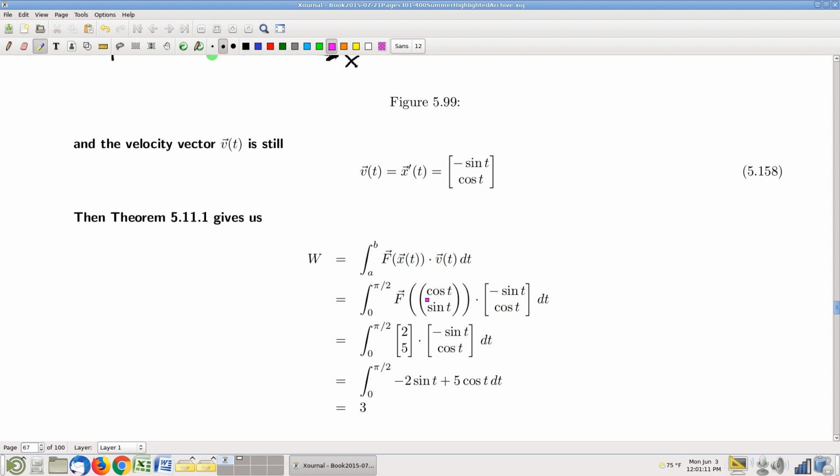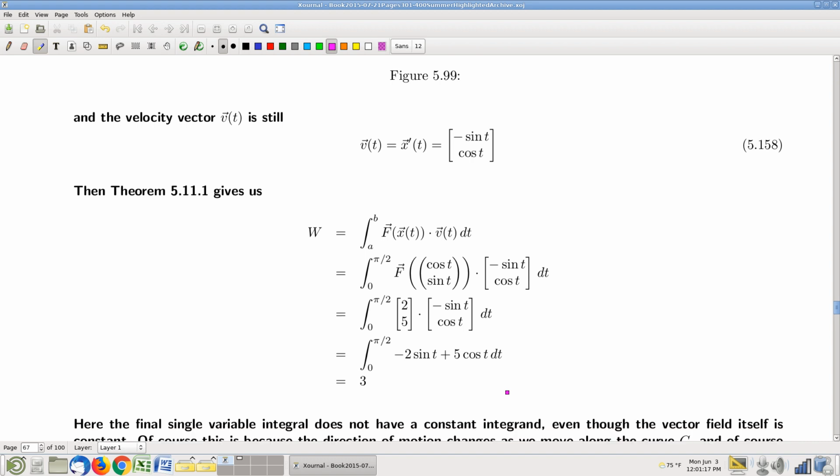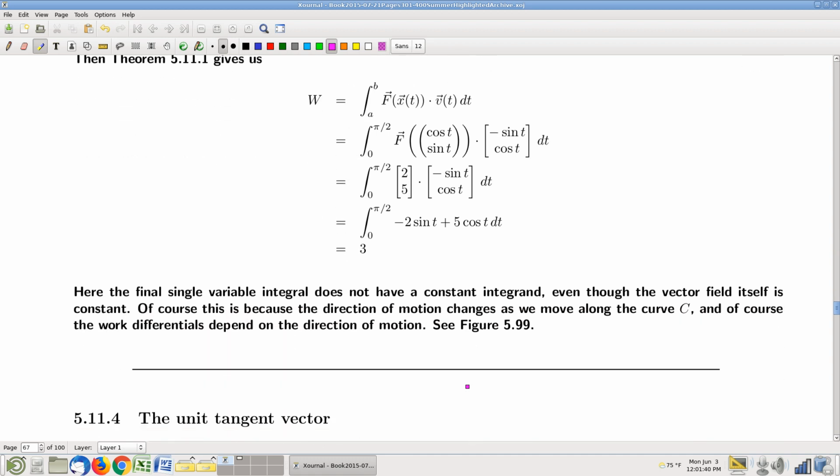And this is something that you can crank out, Calc 1 evaluation. Make sure you can do this, by the way. You can probably see this coming at this point, but we are going to have a lot of integrals in this class. And a lot of trig integrals specifically. And so make sure you're good at those. And that answer ends up being 3. Okay. Is everybody good? Question?